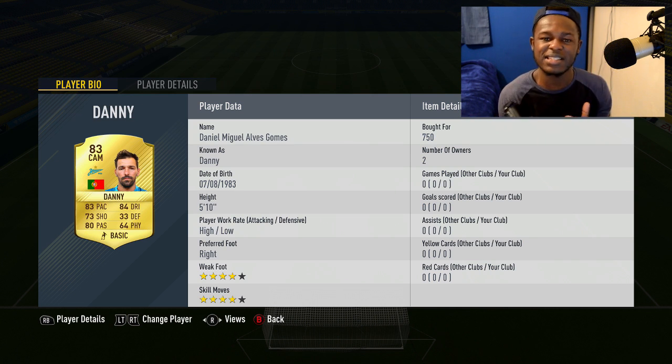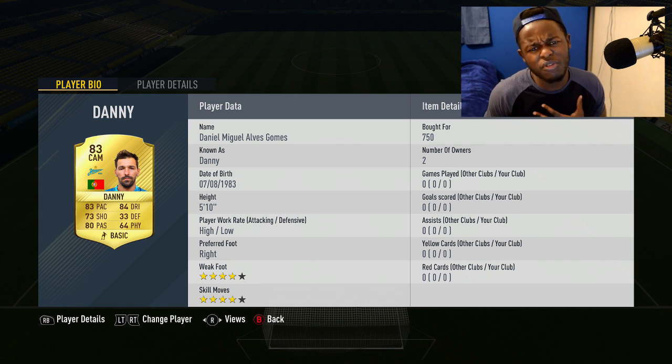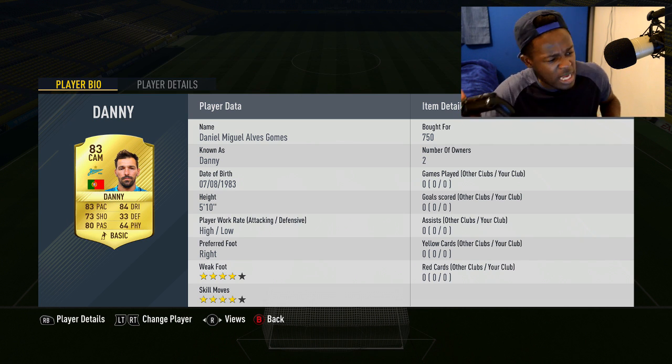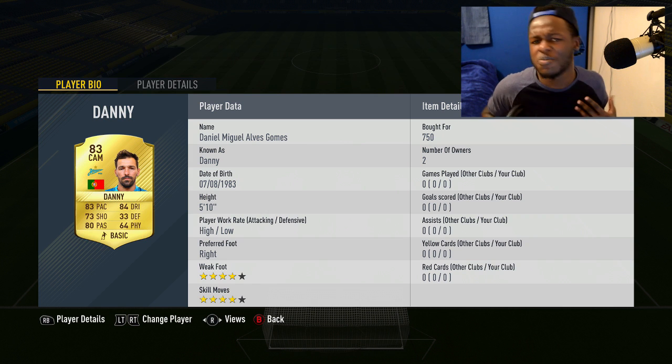And we have Danny. This guy was overpowered last FIFA. Hopefully still the same in this FIFA. Haven't really tried him out, but from what I see, he looks like a really good card. I mean, 83 pace, 84 dribbling, 80 passing as well. This guy should be creating chances.